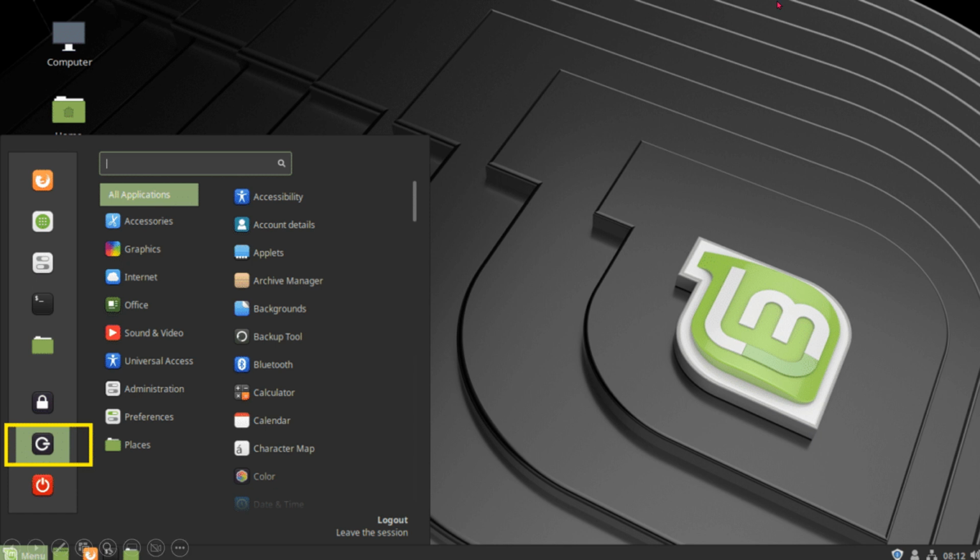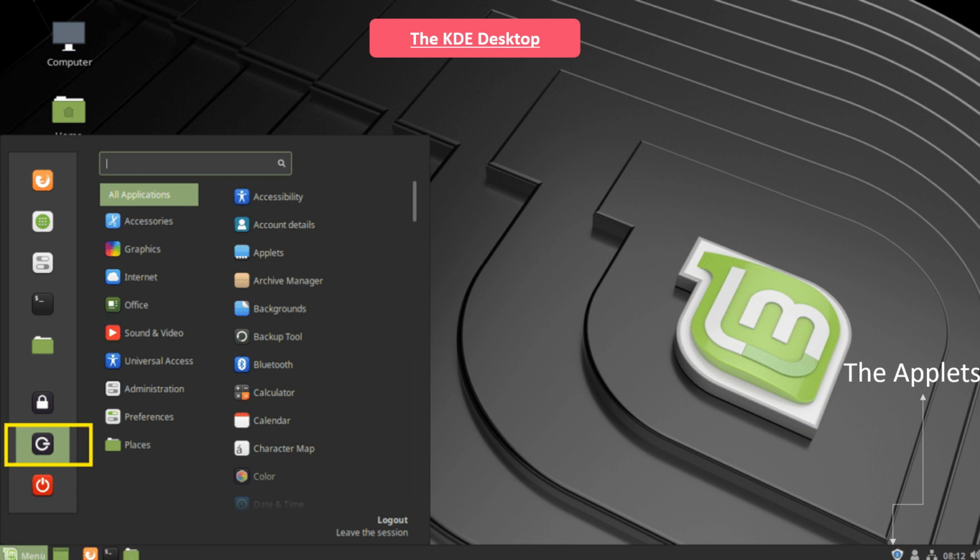This is how your KDE desktop looks. The bar at the bottom of the desktop is called the panel. The panel consists of the following very important major parts. The first one is the K menu. Much like Windows, it consists of a start menu, and the K menu contains links to the installed applications. It is by and large similar to Windows.